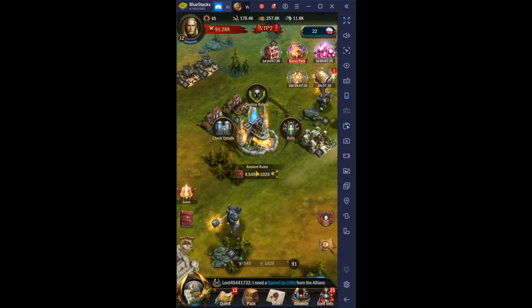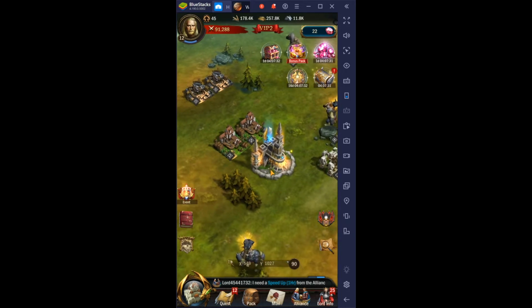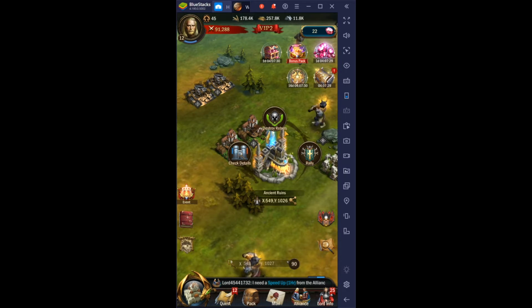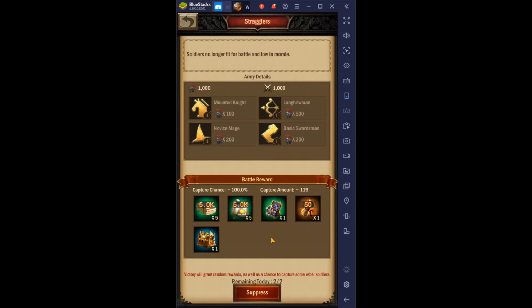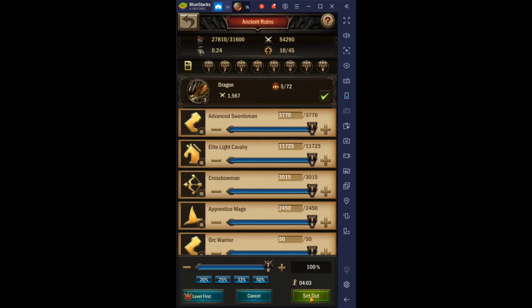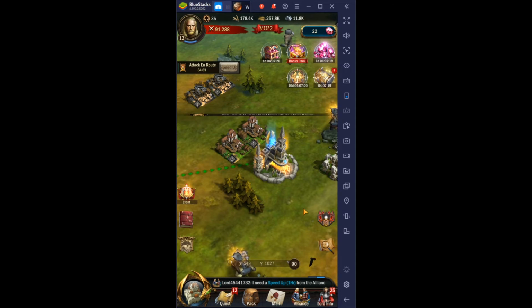What we're going to do with this is add it to a marker so we can mark it. Then we don't have to look for it every time. And this is going to be destroy. So we're going to do this. We're going to supplies. You can do this twice a day, I think, or at each level. This will take about 4 minutes to go out and then 4 minutes to go back. I just wanted to show you this. It's kind of interesting how this works.